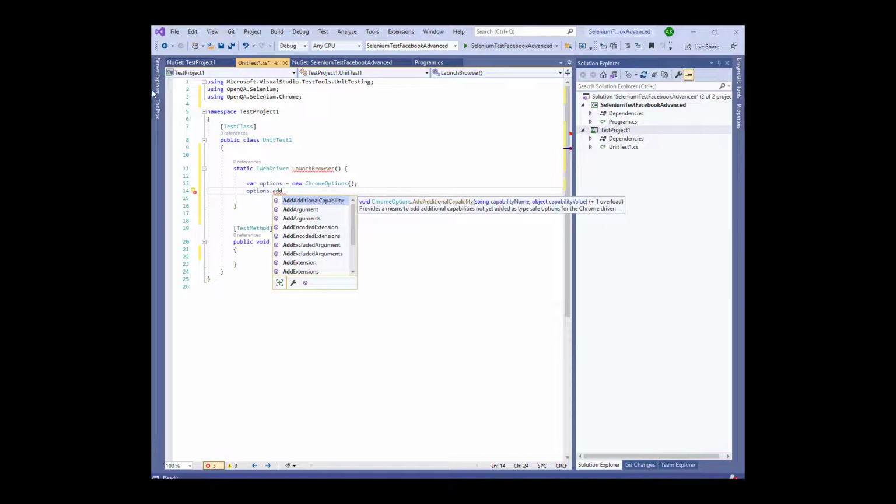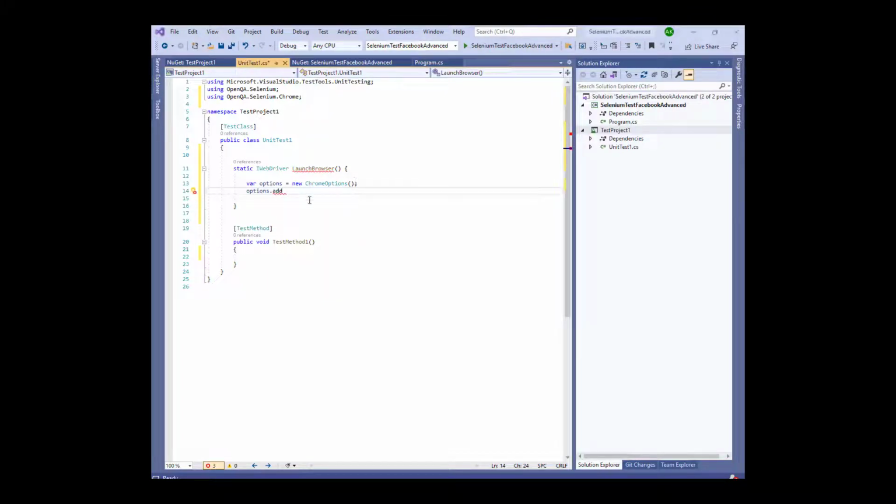Options.AddArgument, and let's give an argument saying start-maximized, for instance. And let's create another argument, and we'll call it disable-notifications.